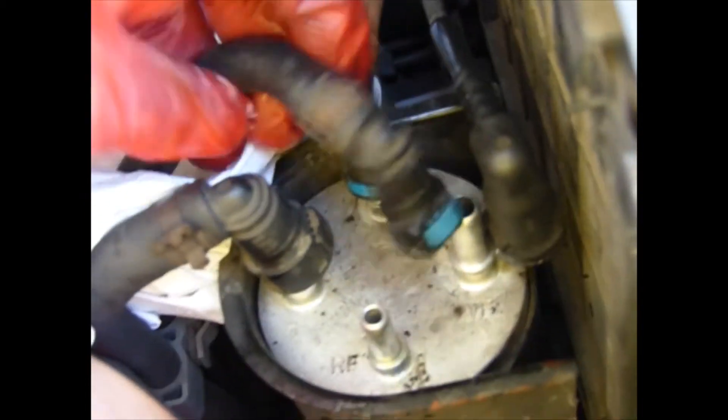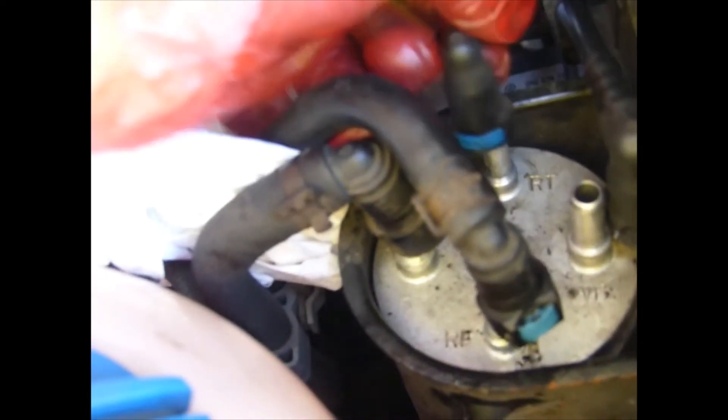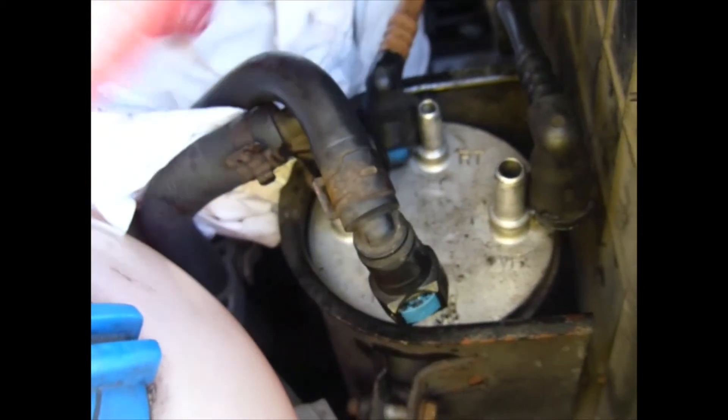So while I'm doing this a bird decided to shit on me — whatever. Here's how they go in: the push button is in front, in front, in front, and this one's on the side. Once you take it off there's really no option to go wrong because they just won't fit anywhere else. The filter is filled with diesel, so have somewhere to put the filter when you take it out — about a litre or so. Have a bucket somewhere to put it in. Don't just dump it in the grass.